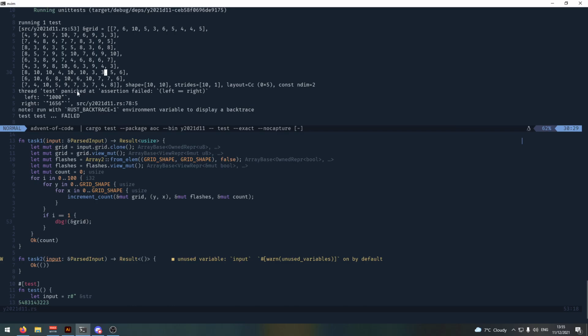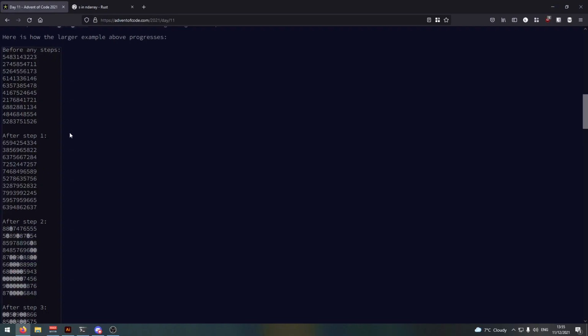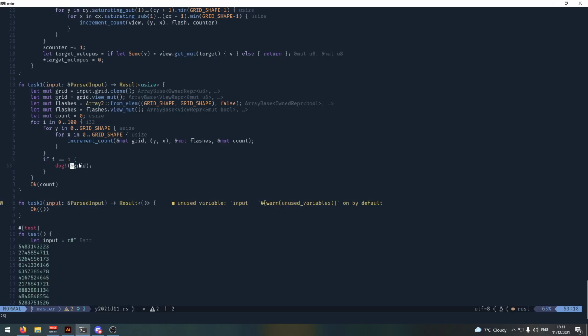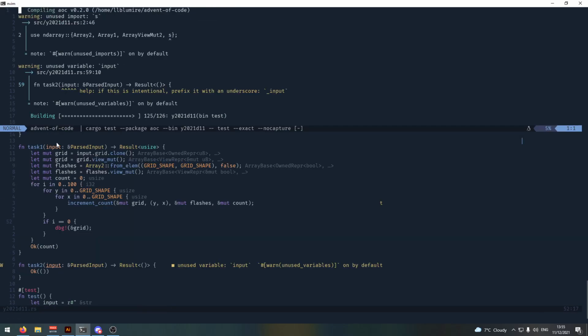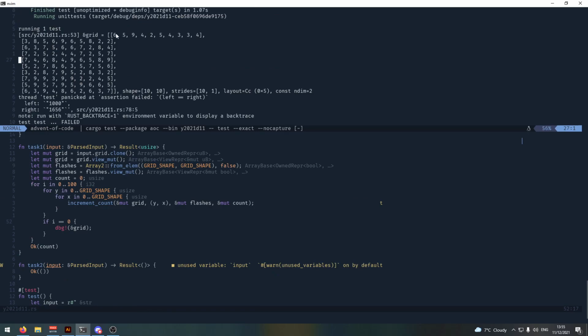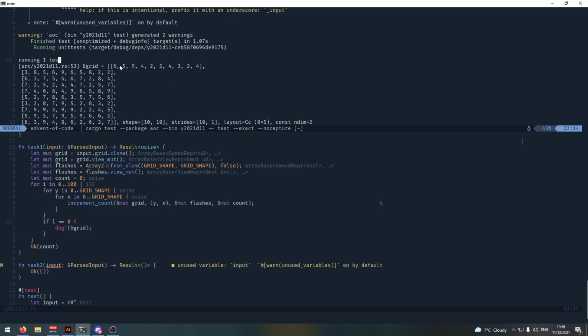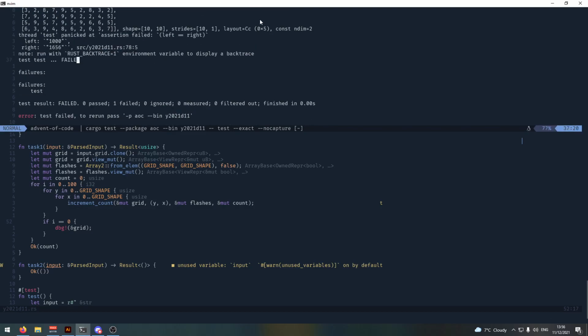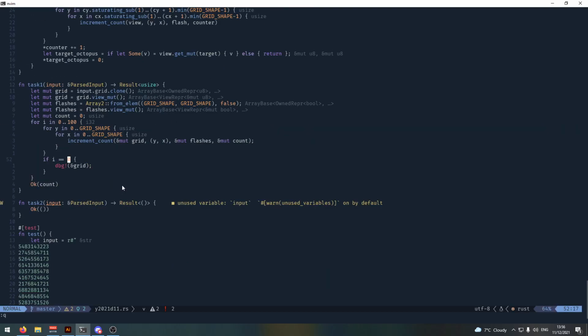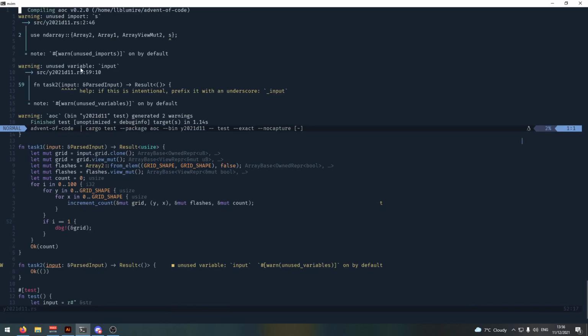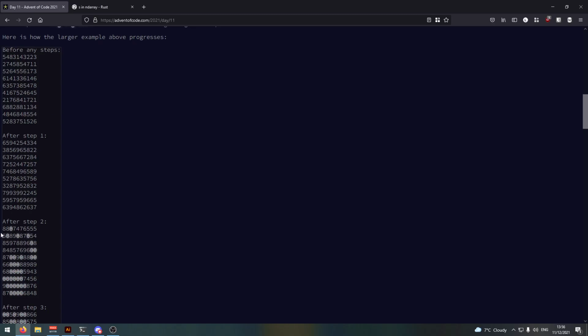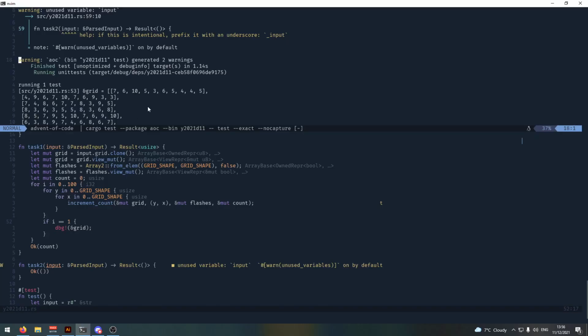Actually, that would cause too many flashes. Let's have a look after just one step. So let's have a look at after our first increment, because this should just be one higher everywhere. 6594, sure. Okay, and now if we do position 1, 7, 6, 10, yeah, okay, things have not incremented as they should.